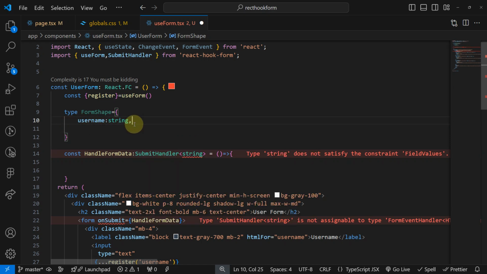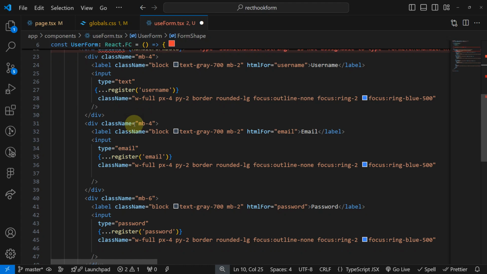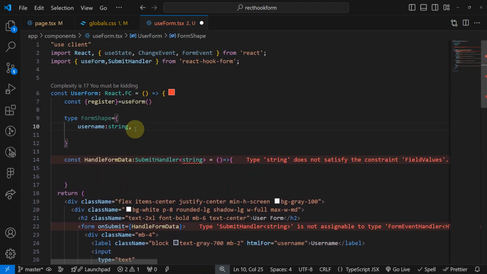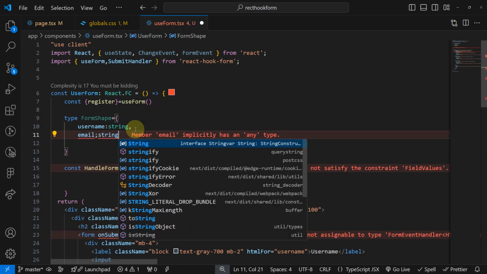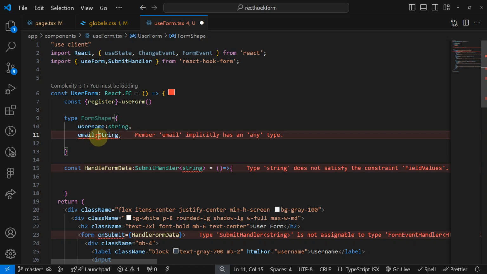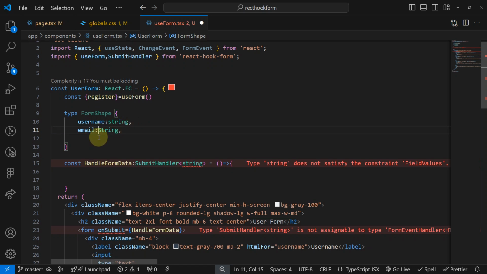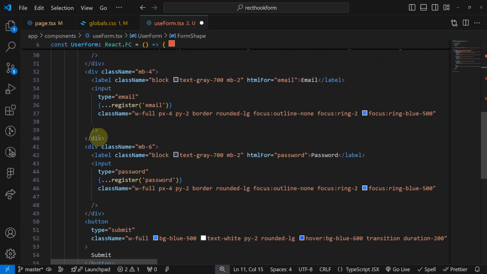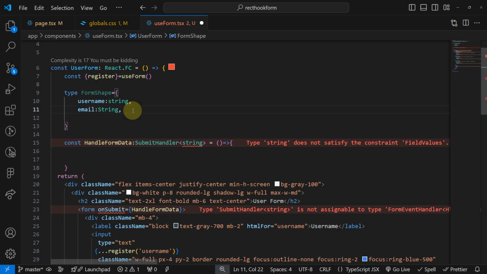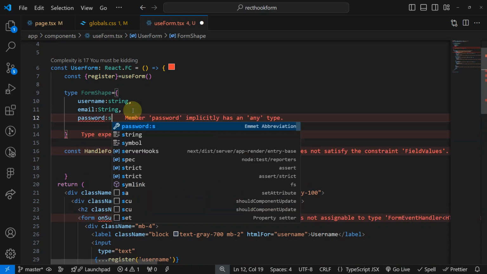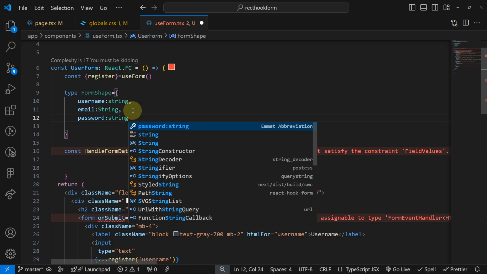As you can see, comma, let's go back. The other one is an email. The nature of that data is a string. This is wrong. You see, errors are interesting. Then password, what's the nature of that? A string. In case you thought you don't know TypeScript, this is the beginning. Voila. Matthew is the magician.